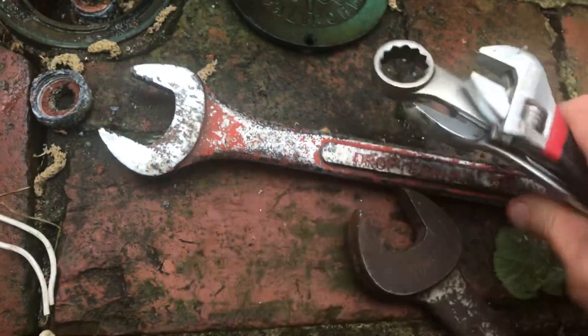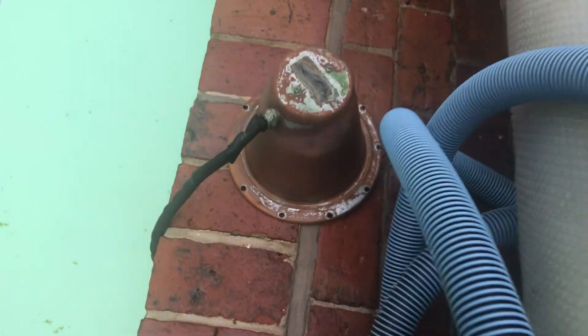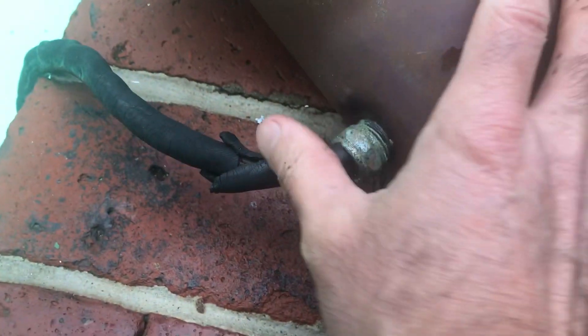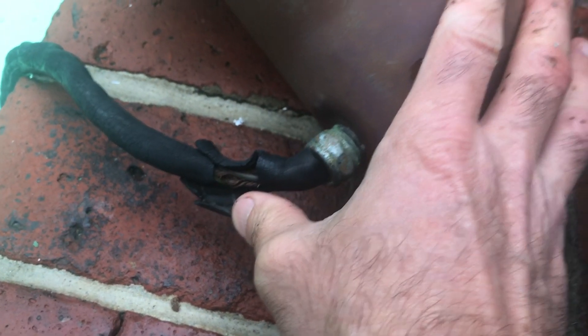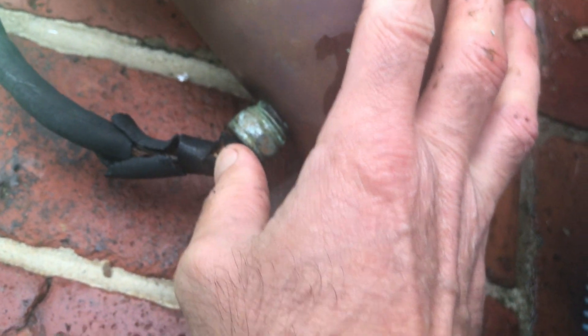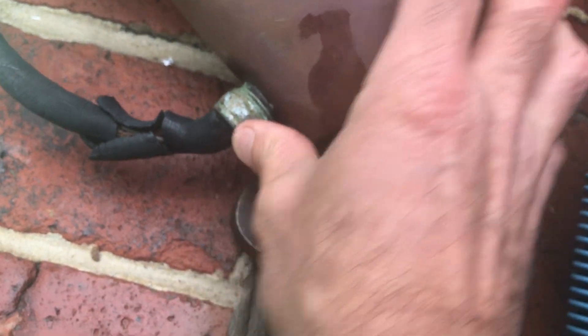I'm not sure I have the right wrenches here, so I've got channel locks. Let's head on over to the light. I haven't played around in the bottom of the niche, but as I understand it... I think this was actually intact just a few days ago. When I pulled it out of the pool, this wiring here seemed intact, but I don't think it seems feasible to try and play around with this wiring and put some power to it.